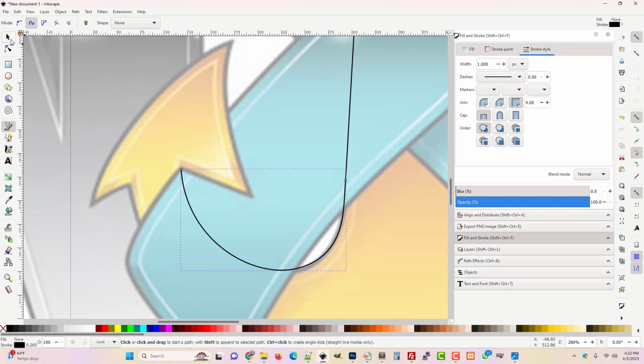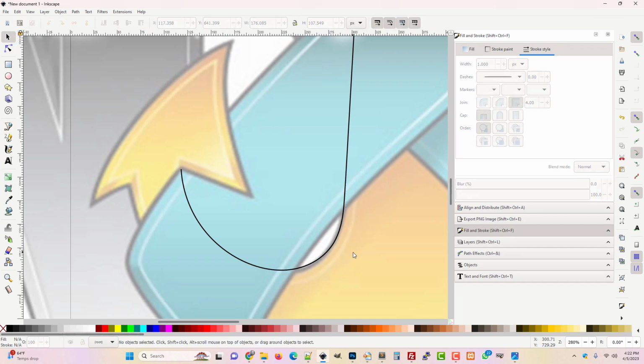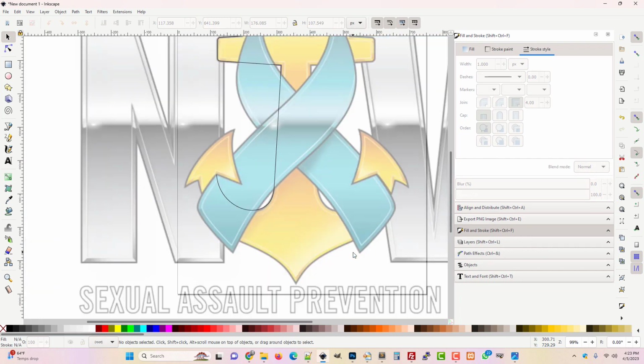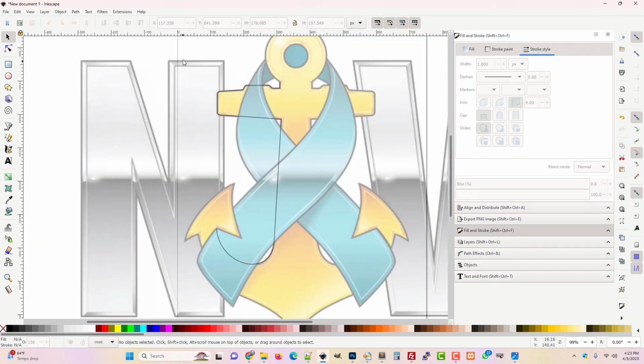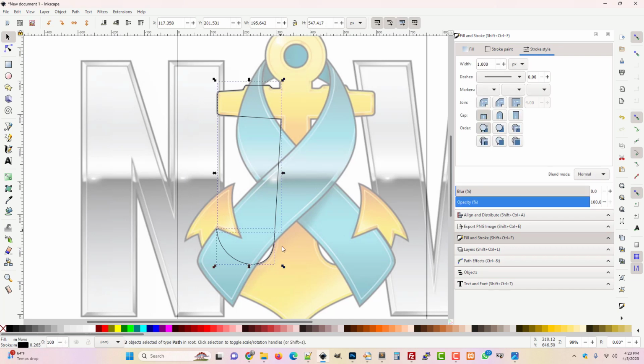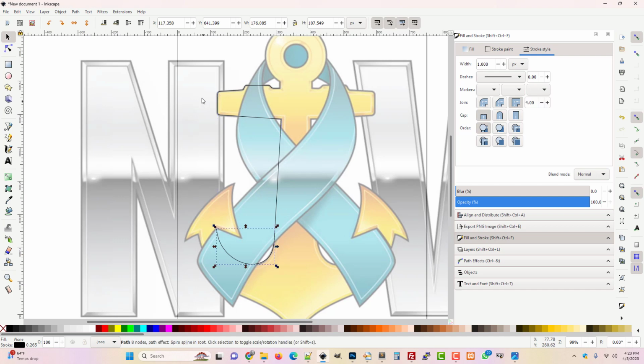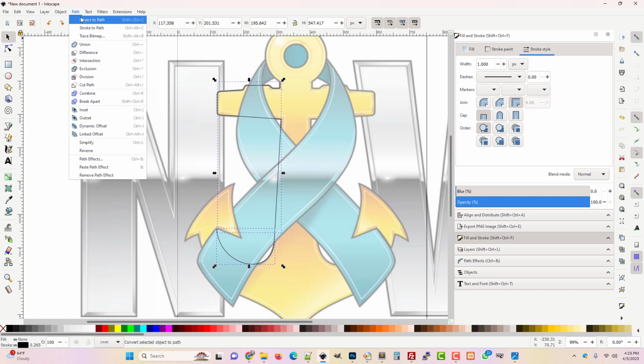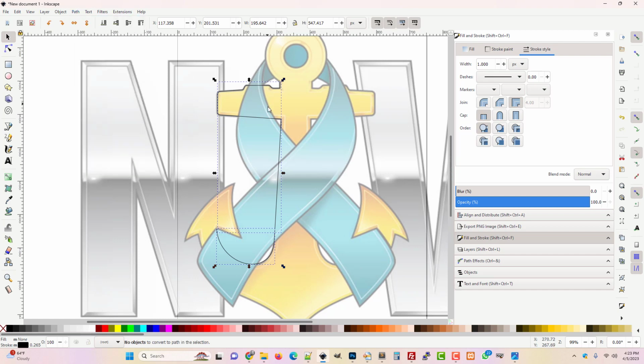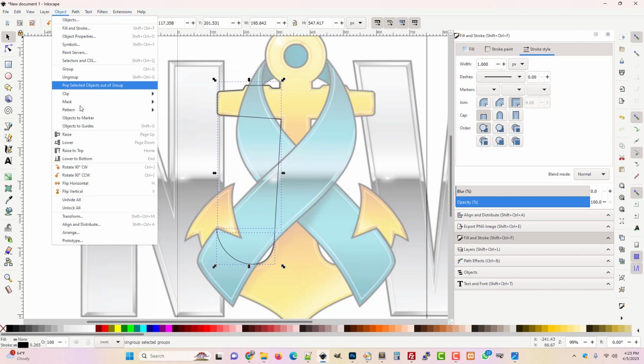All right. So now we're going to select off of that. And I'm going to show you how to join this up. Normally I would wait to the end, but I don't want to forget. I'm just going to select both of the objects, this object up here and this object down here, just all my objects, and do object to path. The one is already a path, it doesn't matter. And then I'm going to do object combine.